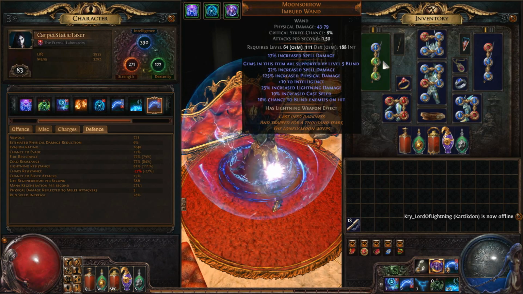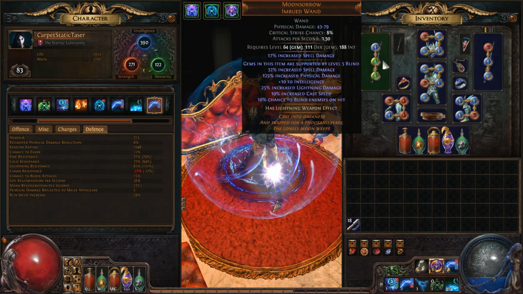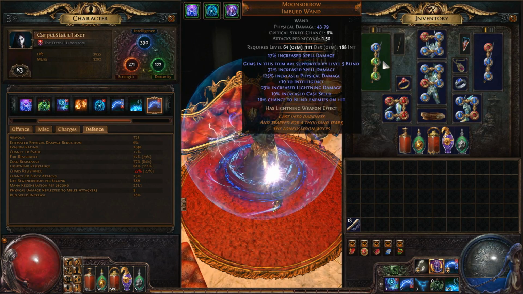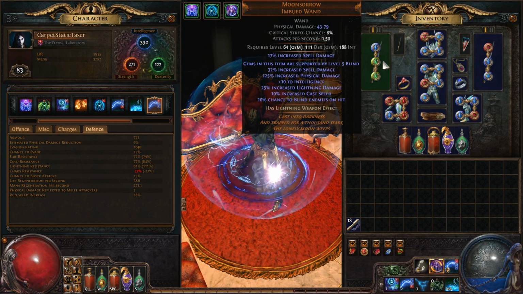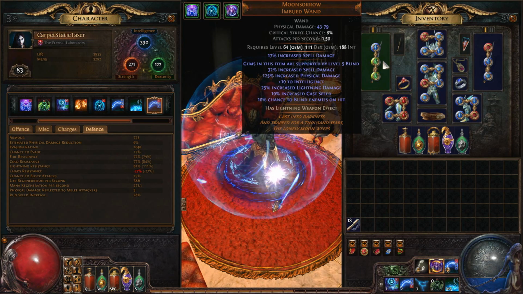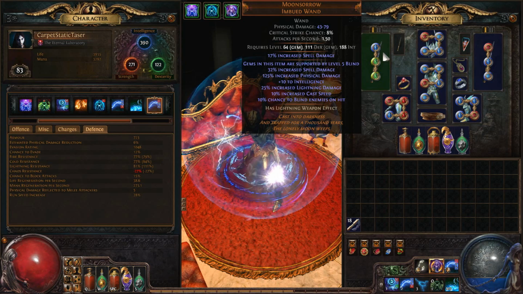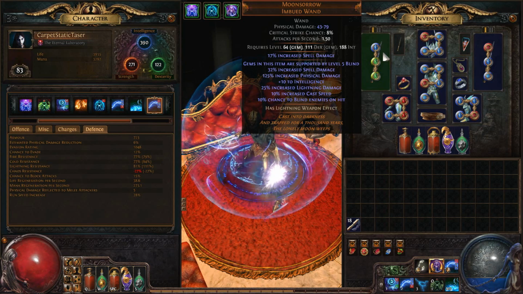So essentially this has 17 spell damage, 32 spell damage, and 25 lightning damage, all which just increases the damage of Arc straight up, and then a bit of cast speed. So Moonsirer is usually pretty cheap. They're usually like 1 or 2 chaos, and it's pretty easy to just chuck 2 of these on your character and get a lot of DPS that way, and then eventually wait until you find a better wand.